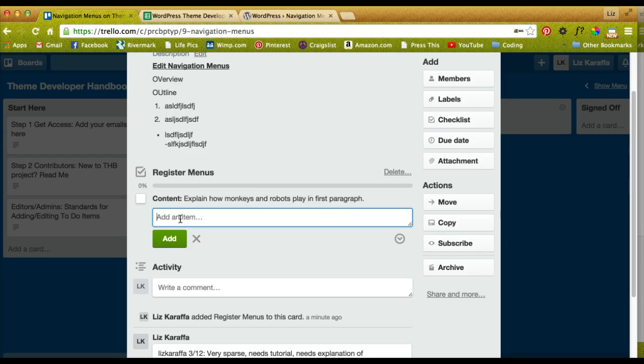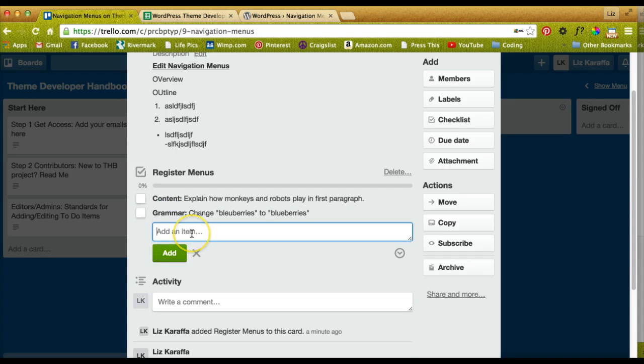Then maybe I see that there is a grammar mistake or spelling mistake or something of that nature. I would point out what that is. Change, making it clear and concise.